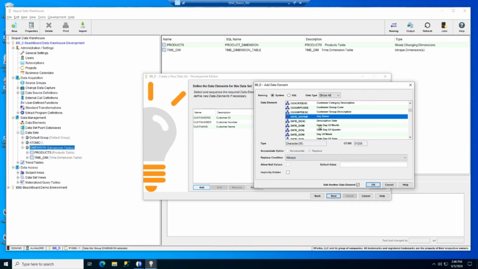And I'm going to include various attributes for the customer. So we'll start with customer category. That's the code value. And I'm also going to include the category description. If you remember back to the discussion on the difference between data warehouse and normal database design, one is that the third normal form concept results in many tables.